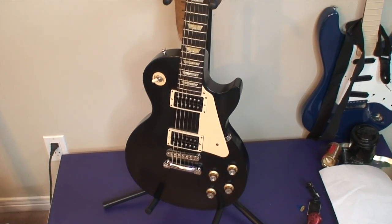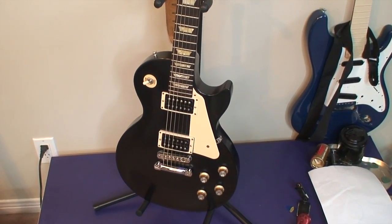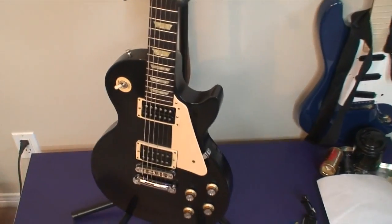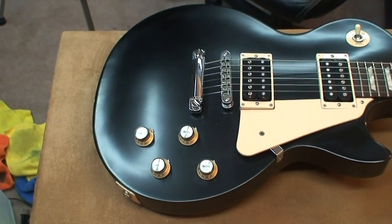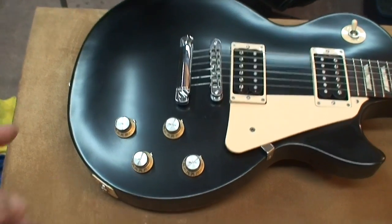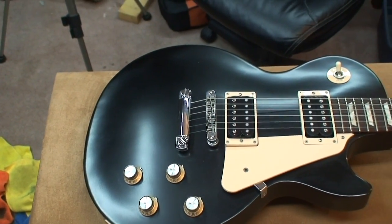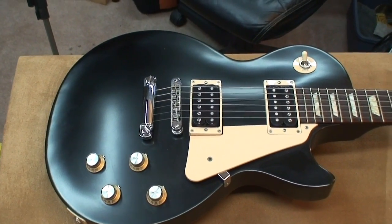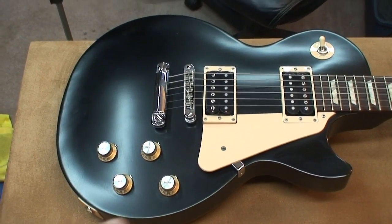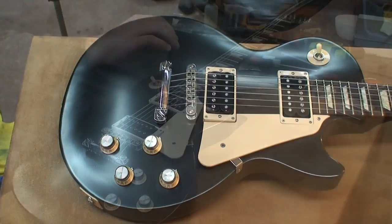A few of you commented about how you wouldn't have had the guts to try that yourself. Honestly, it wasn't that hard — it really wasn't. The key — there are a couple of small keys. I just took this from watching other people on YouTube do not the same thing with a maple cap, but with real binding. I'll set you up and show you exactly how I achieved that. I won't film this whole thing like I did with the other one, but I'll show you just a few little details because it's not that hard.